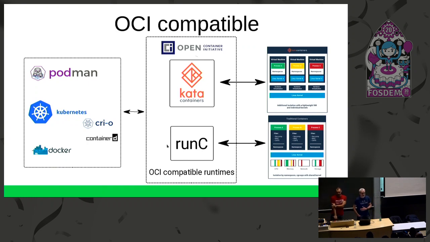Another feature of Kata Containers is that it's actually implementing the OCI specification. So the advantage of that is that you can just replace your current runtime, in most cases runC, I guess, with Kata Containers, and all the tools that use runC will seamlessly continue to work with Kata Containers, but now leveraging the enhanced security. So you could just use Podman or Kubernetes with CRI-O or even Docker and run Kata Containers using that, with just very small changes in how you use it.